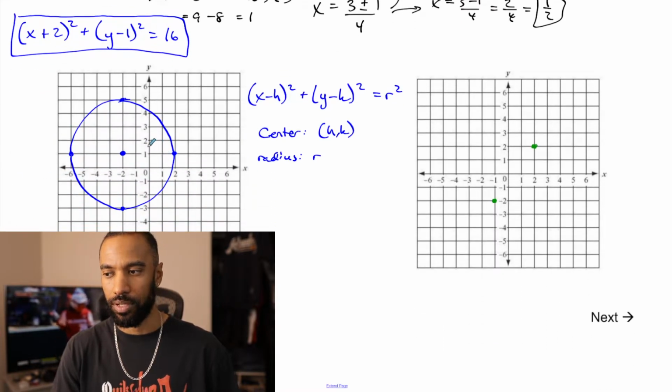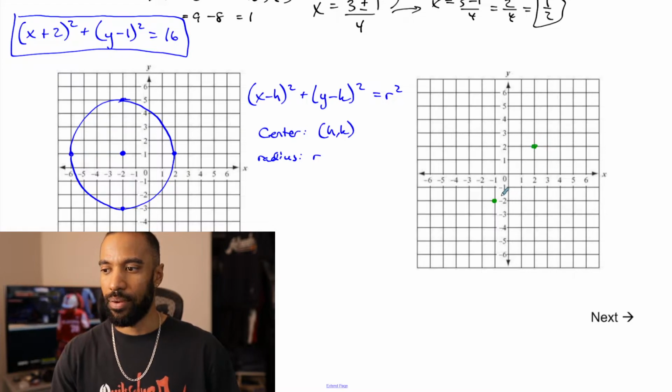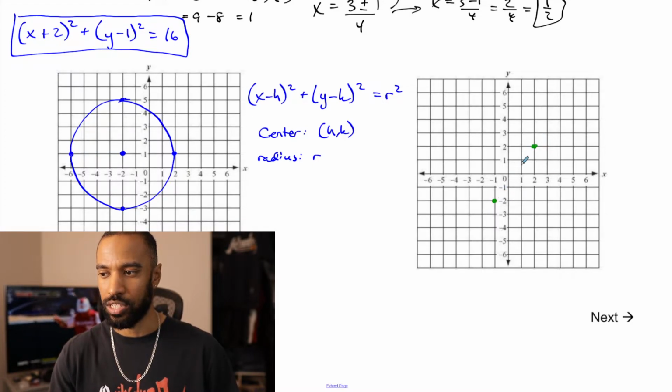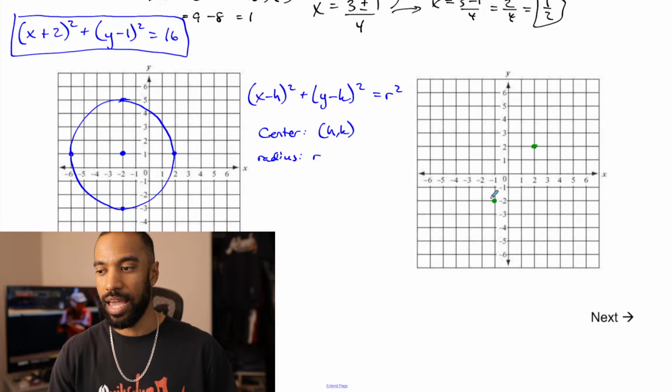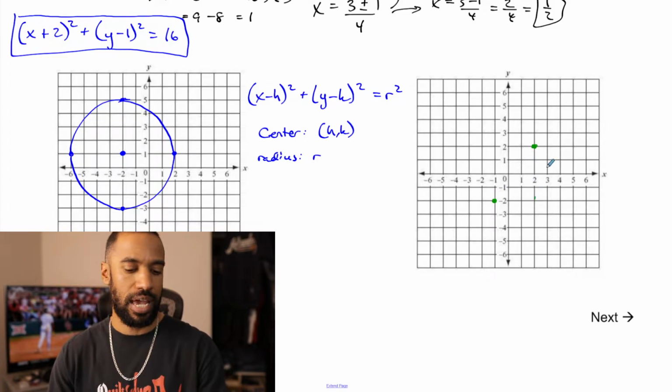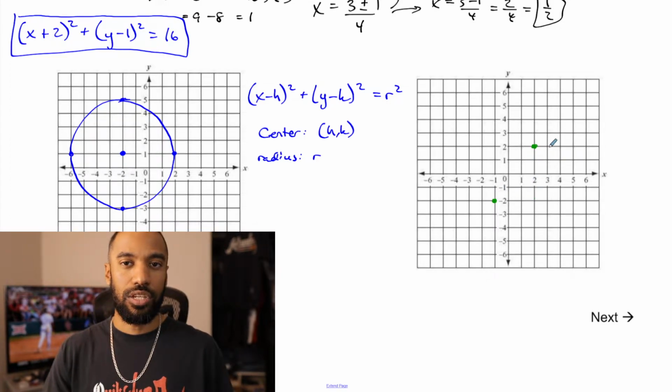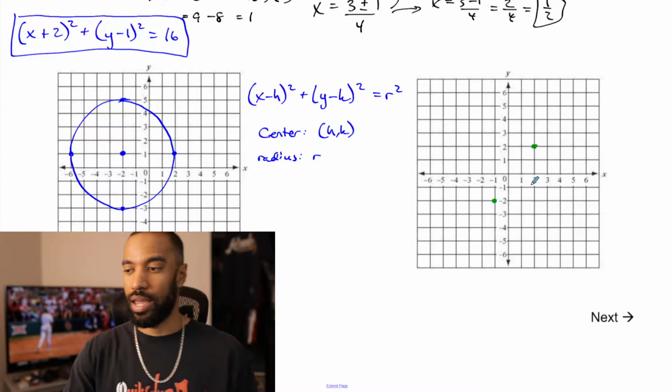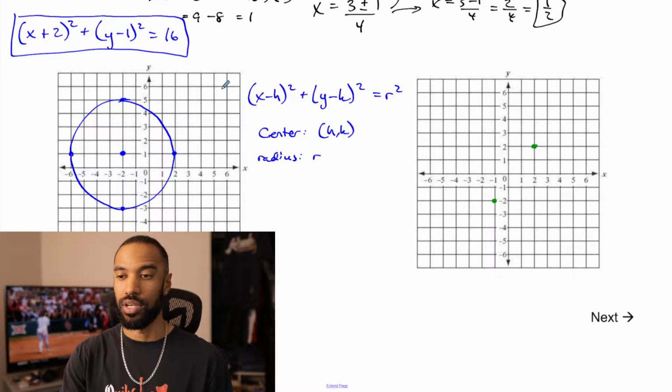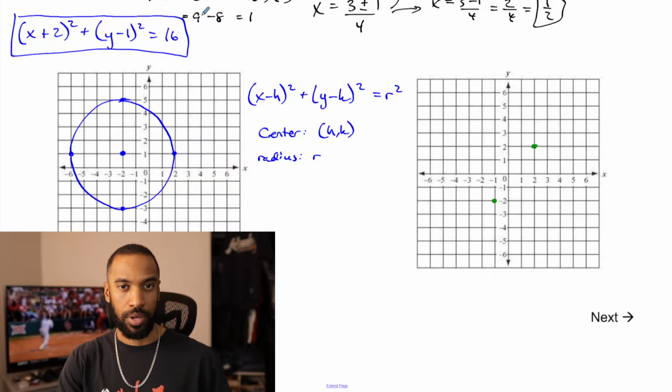It's everything around it. This is among them. Now, I can't count this way and say how long that is, but I can count left, right, and up, down, just like we did for those other points. And I can use that information to come up with what that radius is. The way I can do that is through the Pythagorean theorem.